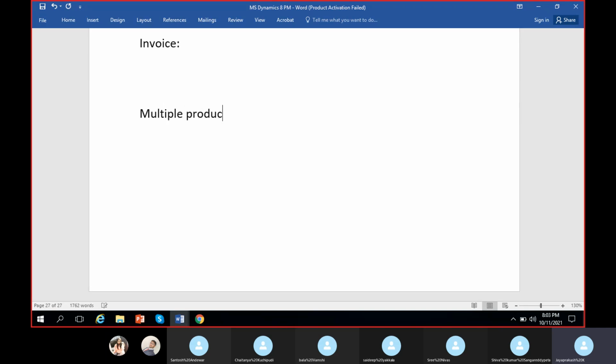Multiple product receipts for a purchase order, multiple invoices for a purchase order, then a single invoice for multiple POs of the same vendor.